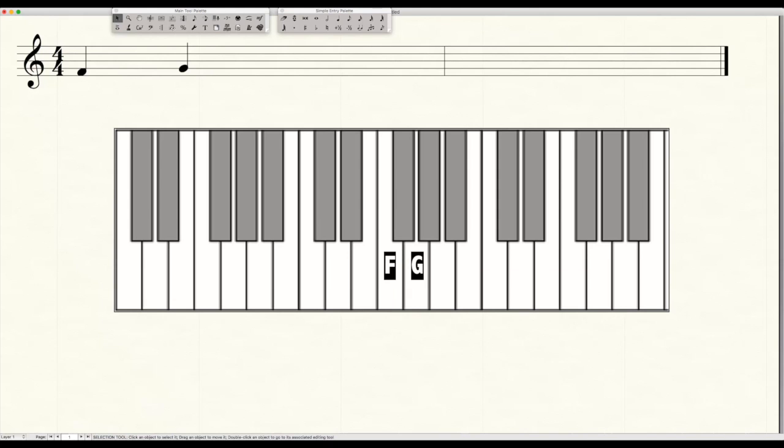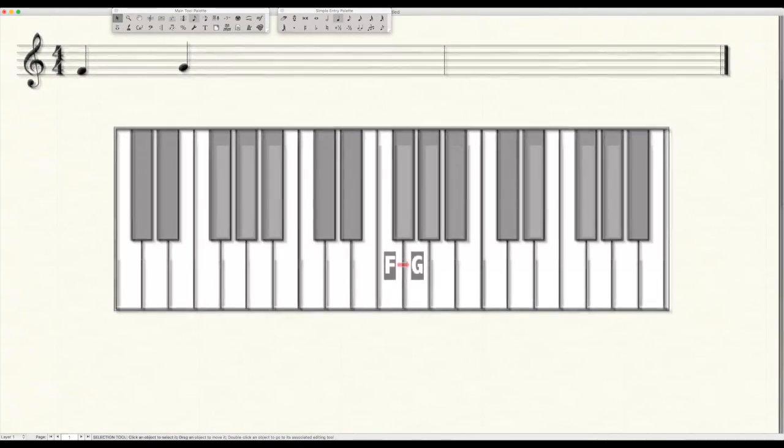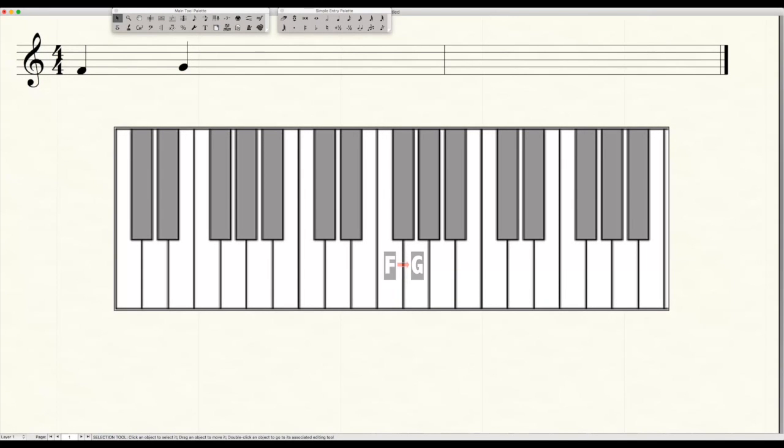We can call it a whole step because we can actually fit a note in between those two notes. You'll see the black key here. If we can fit a note in between two notes, those two notes are a whole step, also known as a major second. So F to G is a major second. Now, going back to this note in the middle.